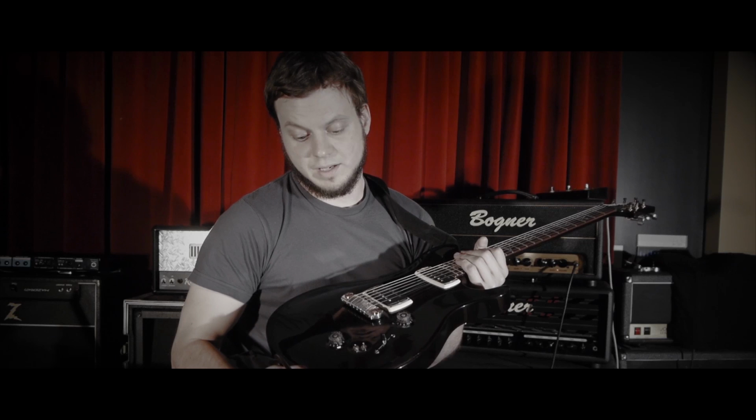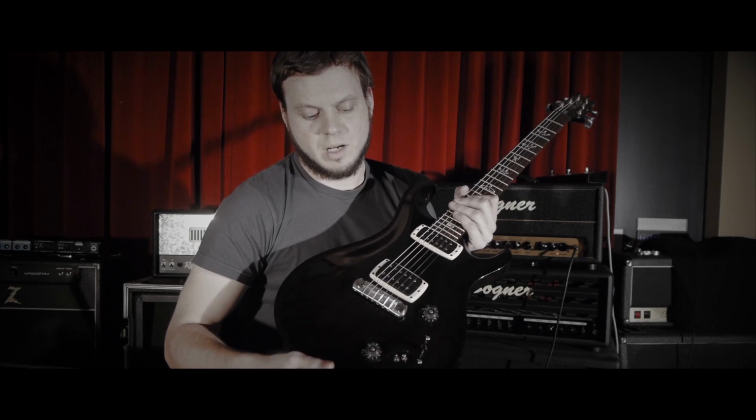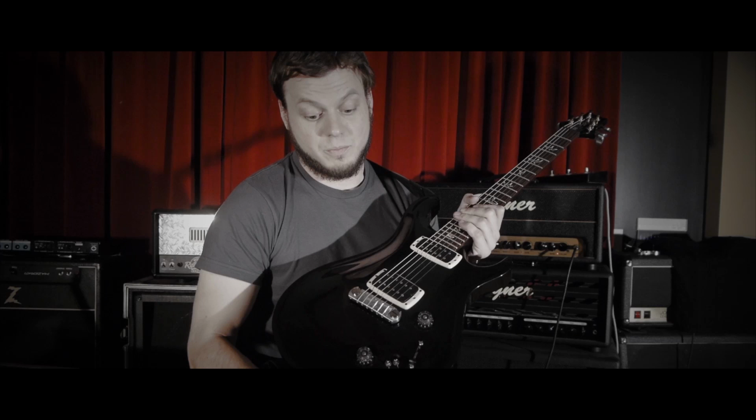I am exploring the new PRS 408 standard, and it's a really interesting guitar. I think it's a clever guitar, most notably the pickup selector here. For those of you that do a lot of coil tapping, you may notice that there are a couple of switches here down by the pickup selector, and also for a PRS guitar, there's a three-way right here, which is pretty different. I think it's a pretty clever idea for quite a few reasons.